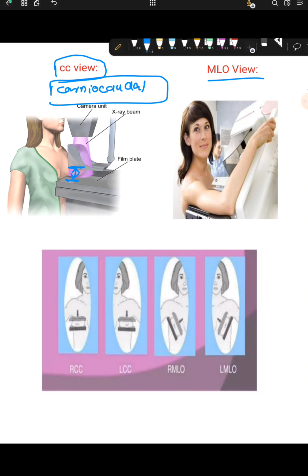So the mediolateral oblique view is the best method in which the tissues are more prominent. The tissues are more prominent. And how do we do this? Whether it is the left or right breast, we place it between the paddle and the plate so that we get to know more about the examination of the tissues, right? So you must know about these things, and it is in the general surgery of Dogar.